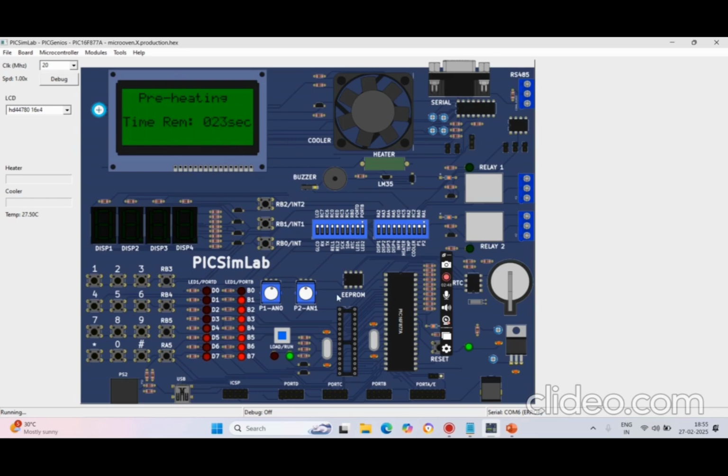We are facing a problem in the simulator. It suddenly gets stopped. Okay, 12 seconds remaining, 10.